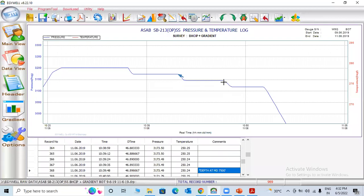You can check here. In the end, the technician will always choose the end point, because after 4, 5, 6 minutes, pressure will be stable. That's why we always choose the last point. You can check 7400. You can check 7000. You can come here, 7300.